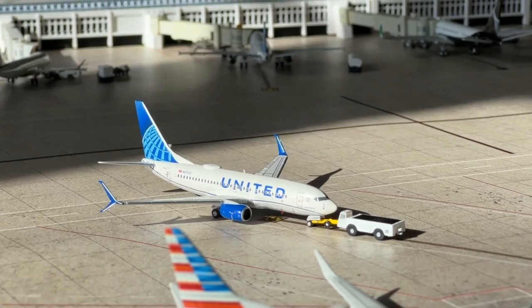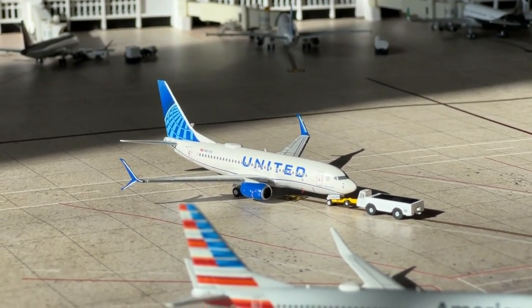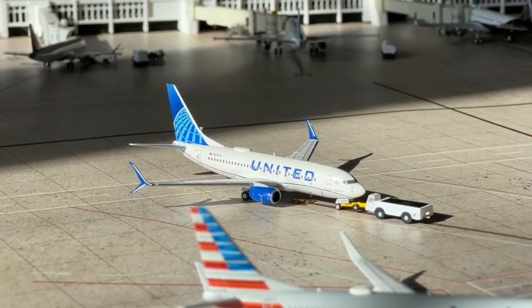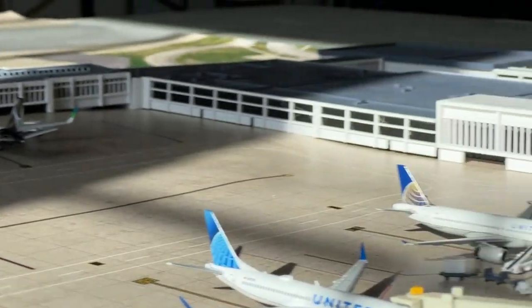And we have this United Airlines Boeing 737-700. This aircraft has currently pushed back, with service up to Chicago. So once daily there, American will be coming in to compete here pretty soon. So overall, definitely got some real traction over here at the United section, all looking very good.